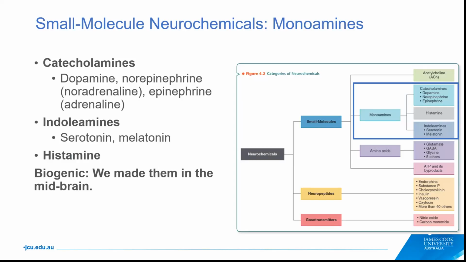So catecholamine, very hard to pronounce, I know. Catecholamine. So they consist of dopamine, norepinephrine, and epinephrine. Right? Okay. Another two very difficult words to pronounce. Americans like to pronounce norepinephrine as noradrenaline. So it's exactly the same substance. And epinephrine is also called adrenaline. And that gives rise to the phrase adrenaline rush. When you're on a high, doing sports, you're having an adrenaline rush.